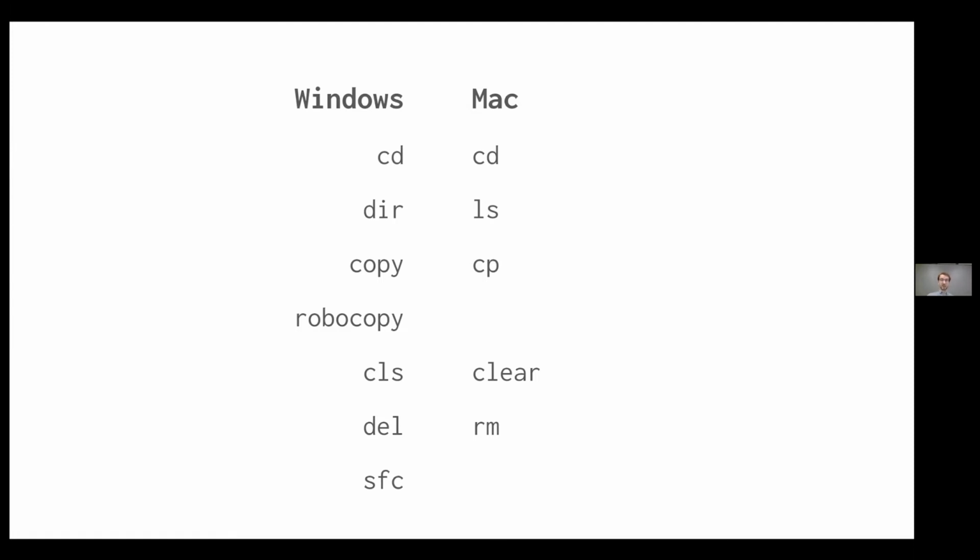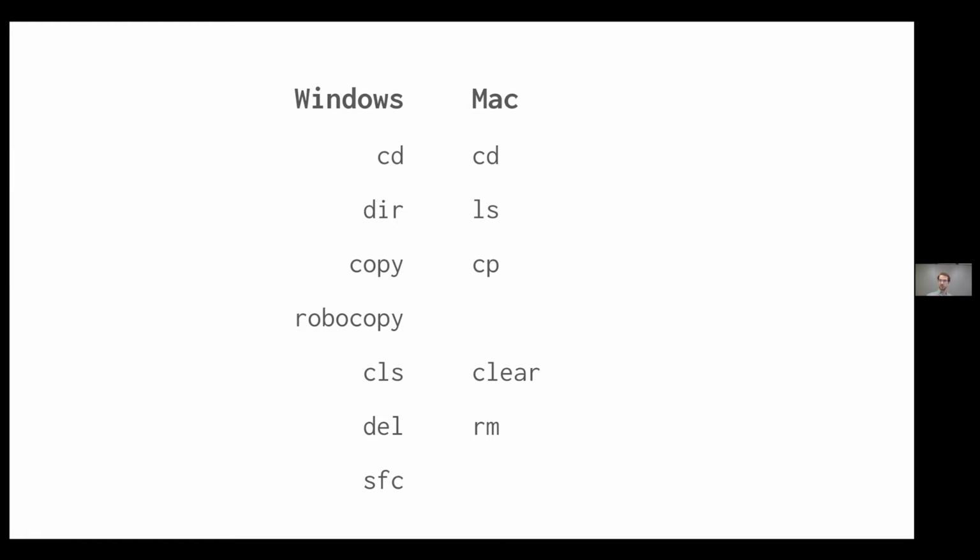But robocopy is a robust copy program for Windows, and it lets you do all sorts of things. It's a way to create a mirror of a directory from one to another. It's a way to copy file metadata. So if you want to move something without changing its date modified, this is kind of library focused. I shouldn't go that far, but that's where robocopy can come in handy. And CP, you see there's a blank next to robocopy, and that's basically because CP can do everything that robocopy can, just all in one. So there's no separate tools to worry about there.